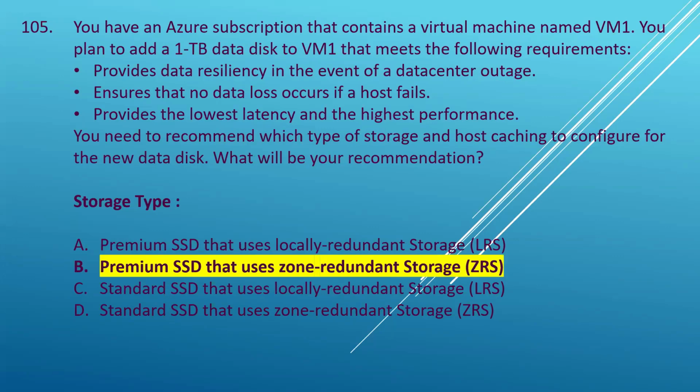Let's look at each requirement and understand why I have chosen premium SSD that uses ZRS. Data resiliency. Zone redundant storage replicates your data across availability zones, ensuring data resiliency even in the event of a data center outage. This means that your data is stored in multiple physically separate locations within the same Azure region, which satisfies your first requirement of data resiliency.